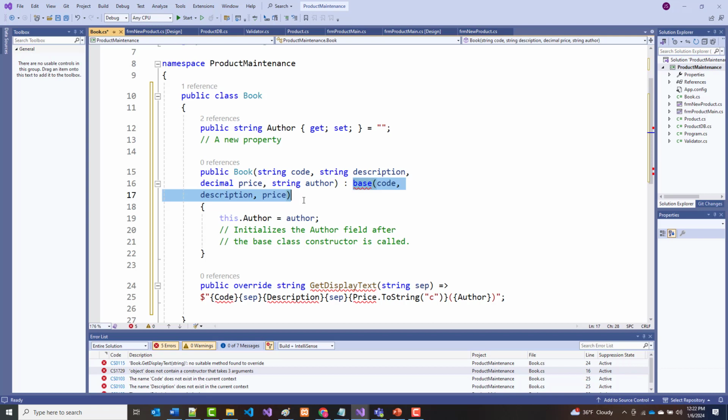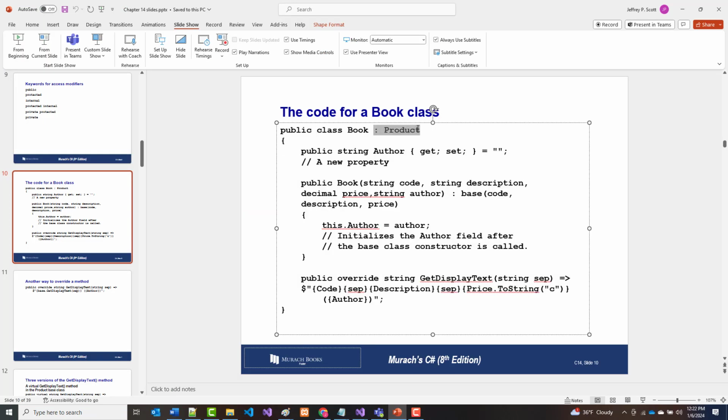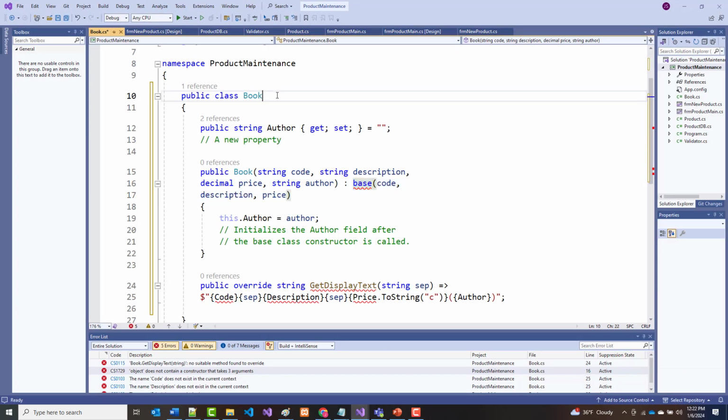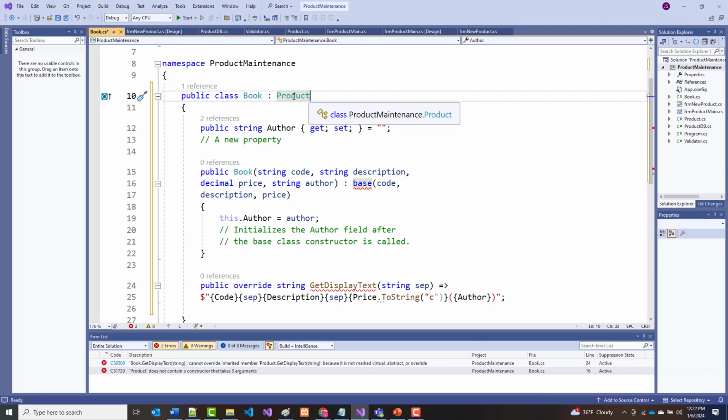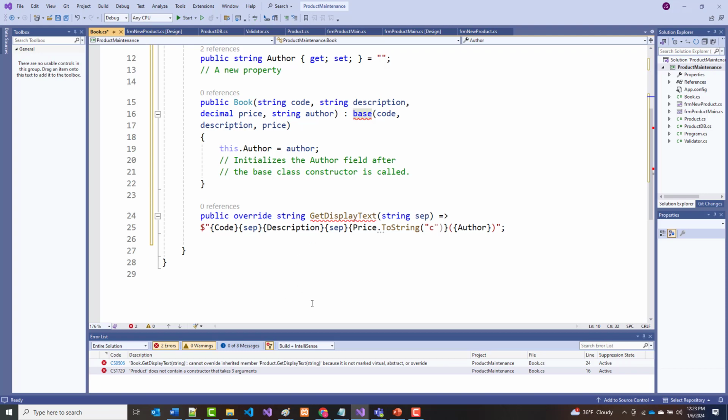And this is the way a lot of object-oriented code works. Now, when I look in here, we've got public class book :product. And we didn't get that thing to come over. It looks like public class book :product. So this means book inherits from product. Product is the parent class. Book is the child class. All right. We've cut down some of our errors, but not all of them.